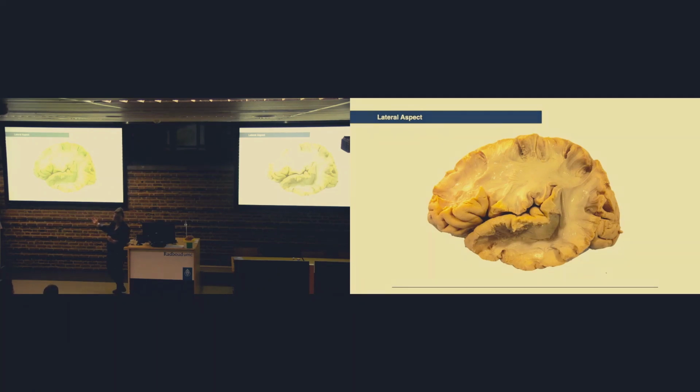It's hard now, right? So I'm going to put in a couple of pointers. We have our frontoparietal, occipital, and temporal lobes. What is still quite evident is the lateral fissure, or sylvian fissure, that separates the frontal and temporal areas. And then less prominent is the central sulcus, or the Rolandic fissure, that separates the frontal and the parietal lobe. So these are roughly the landmarks that we can still see.